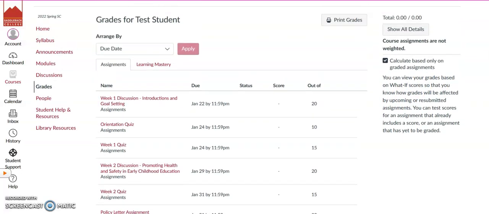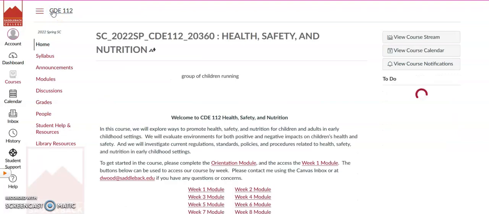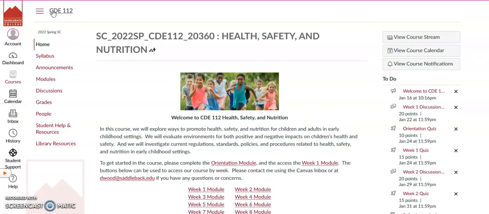And then I wanted to point out at the very top here, this is your breadcrumbs trail. It's so that you can always find your way home. In this course, you are divided into small groups for the discussions, and so sometimes it can be confusing as to where you are, and so you just always want to use this to find your way back to the home page, and then you can find your way to where you need to go in the course.